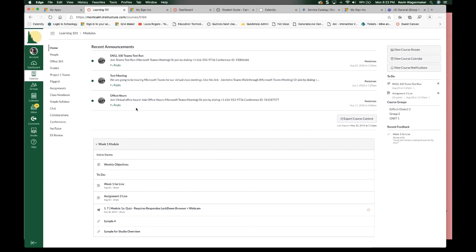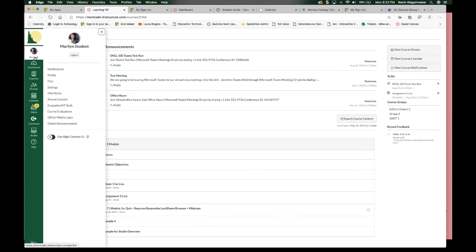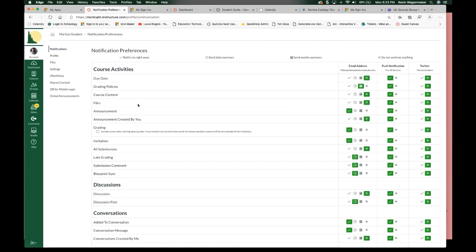One thing that I didn't point out, or two important things, is if we go back to the global navigation, I didn't tell you about notifications and setting up your profile. I totally skipped over it. So if you go to your account, you're going to see that you have a list of different items. And one of them is notifications. You, as a student, are responsible for setting up your own notifications. The instructor of your course does not get to decide how you're going to be notified.